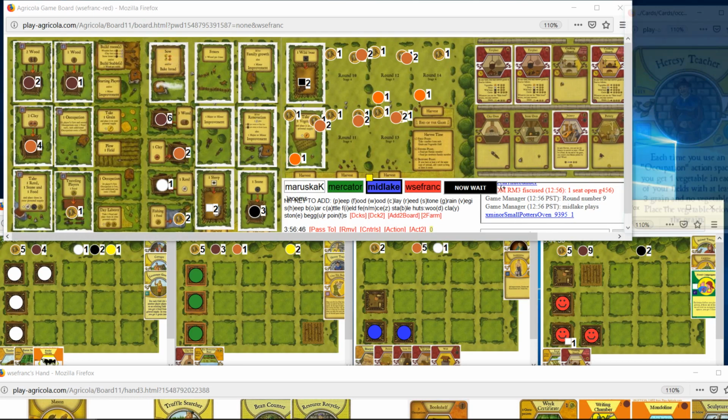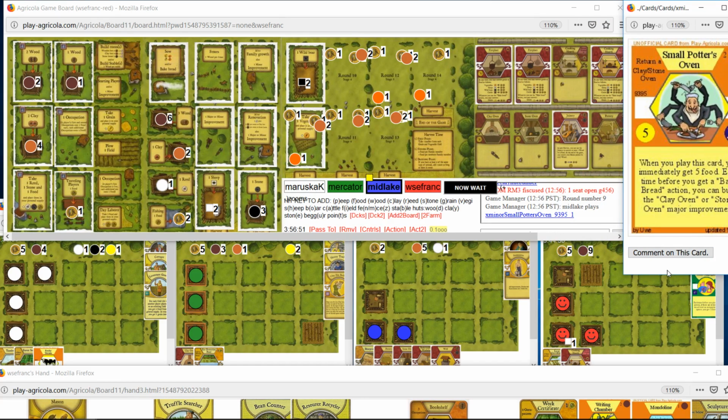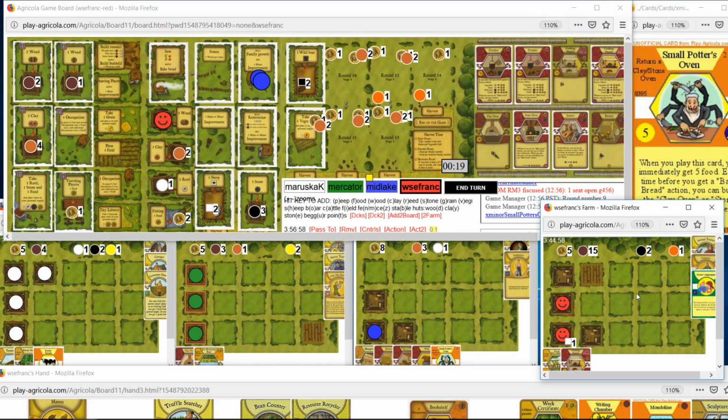Small potter's oven. Return a clay or stone oven. You immediately get 5 food. Each time before you get a bake bread action, you can build a major improvement. Not for free though, but that's very interesting. Very interesting card. I get a food thanks to my forest person.